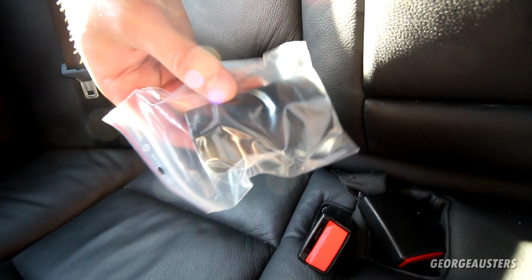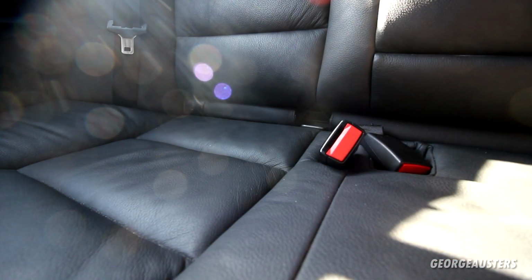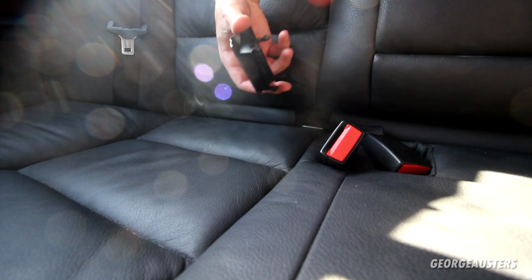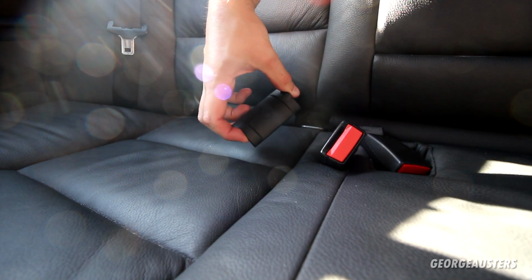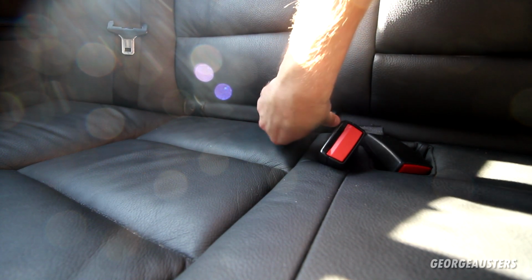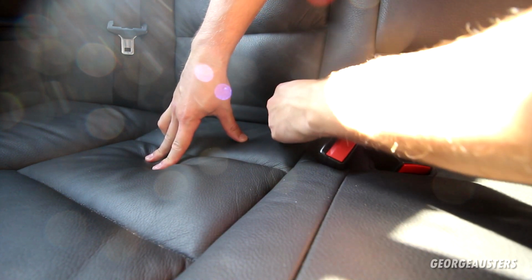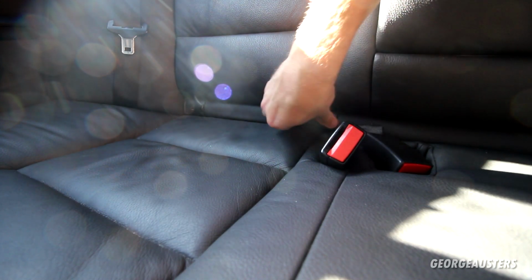So I found out which one it is. It is one of the larger pieces, this one just here. And for the world's easiest install, this should just push in place, I believe. Make sure we get it the right way up. Yeah, I think it literally just pushes in. No click or anything. Yeah, that appears to be in place. Alright, that's the Isofix cover done then. As you can see, looks much better now with all four of those in place.